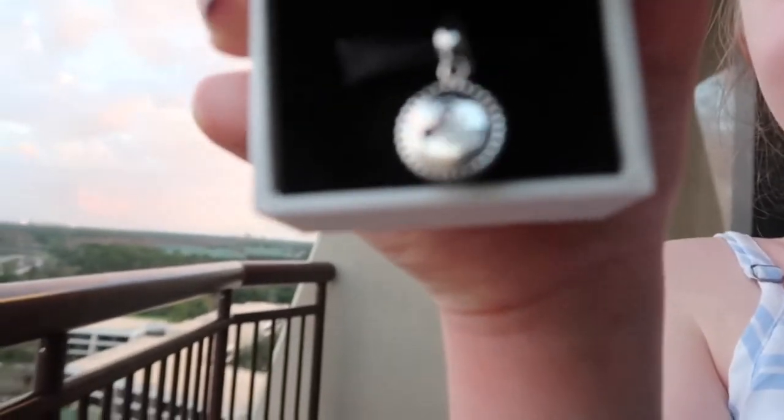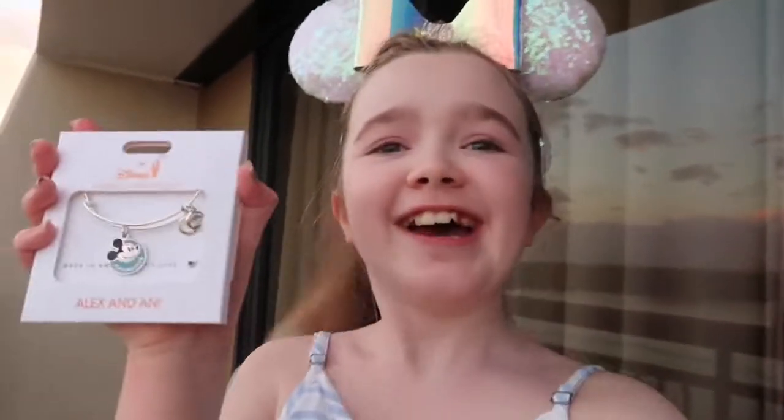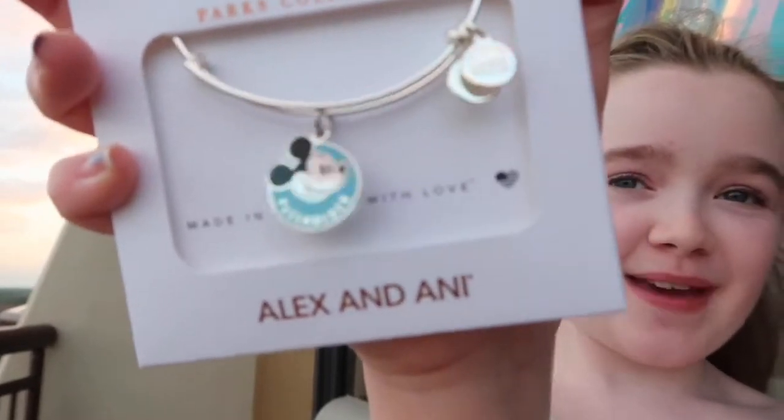I also got a purple potion soap. I know I haven't worn any purple potion yet on this trip, but I'm obsessed with purple potion. My special gift for today is my pass holder Pandora charm — I am so grateful that my mom got it for me. Next up is something else pass holder but from a different company — this is Alex and Annie. It is a little blue Mickey Mouse and it says 'pass holder' on it. Both sets of jewelry I got at Ever After Jewelry, and the Pandora charm is only at Ever After Jewelry. So if you try to go to Pandora like I originally did, they say no — it's all the way over there, though truthfully it's not a long walk.